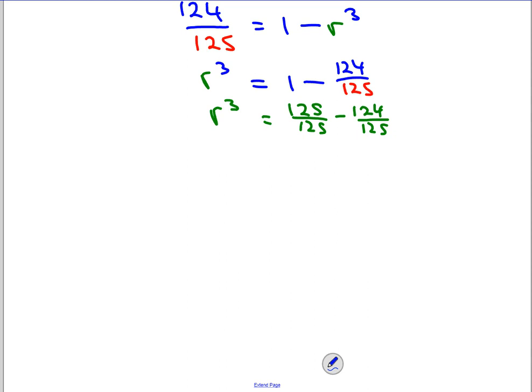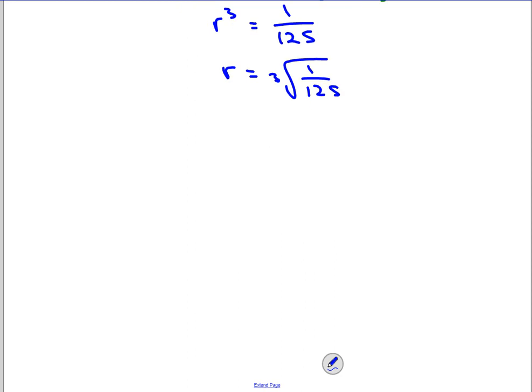So r cubed equals 1 over 125. And what's awesome is notice that the numerator and denominator are both cube numbers. So we're going to be able to find their cube root. So it's a nice one to be set up for non-calc. So this is the cube root of 1 over 125. And do you remember with your surds, or indices, that you can break up the numerator and denominator and work out their cube roots separately? So it helps to work like that.